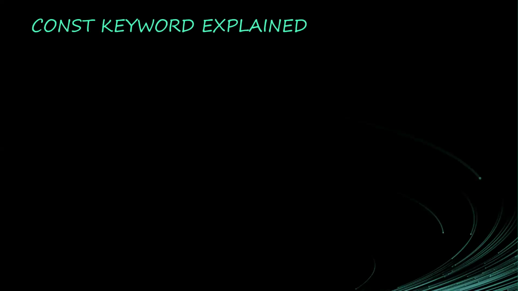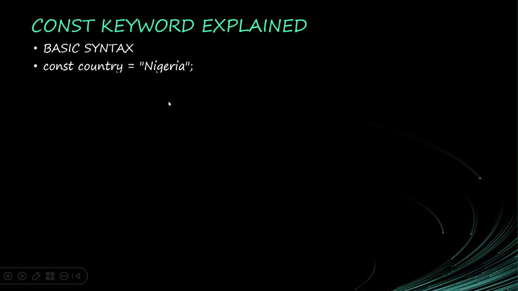But now we also have another way of creating variables using the const keyword. Whenever you have values that will never change, like the name of your country will always be Nigeria, Ghana, United States of America, or China. It can never change. That is where you use the const keyword. Whenever you are sure that the value will never change, you will use the const keyword. For me, I use the const keyword to create all of my variables. But while I am writing the program, if there's any need for me to change it, I cannot change it. So let me give you an example.